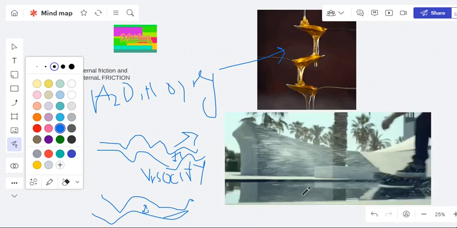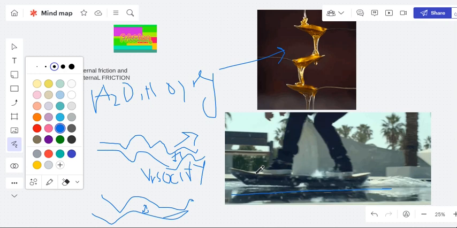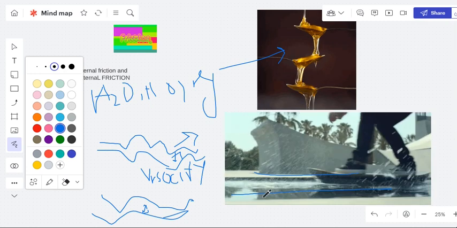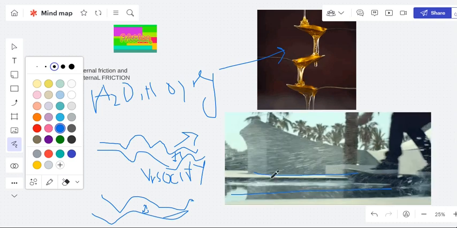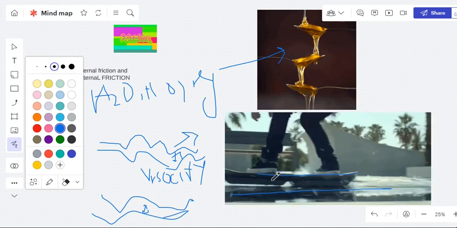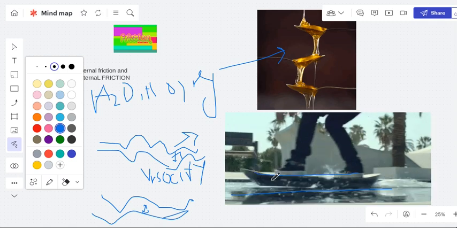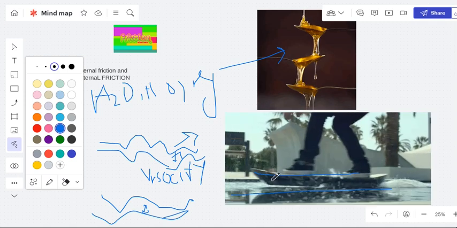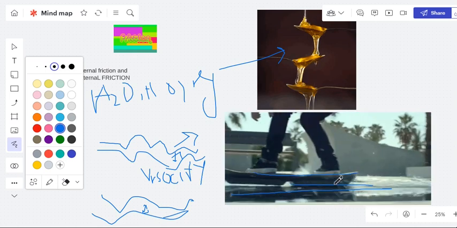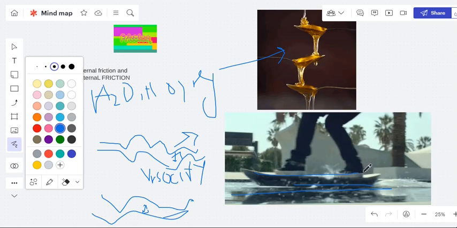Now, what is external friction? External friction, as you can see here, the two surfaces 1 and 2, arises when two bodies come in contact with each other and try to move, or there is a relative motion between the two. The external friction is also known as contact friction. It always exists between two surfaces when they come in contact with each other. So this is internal and external friction, right?